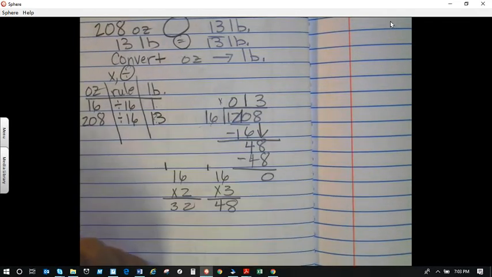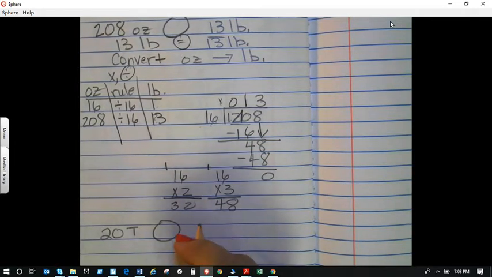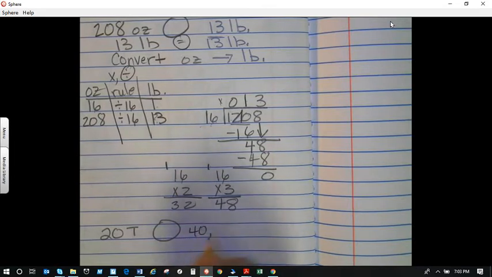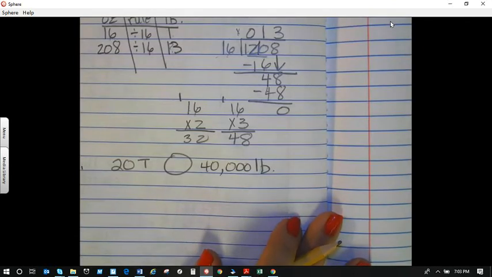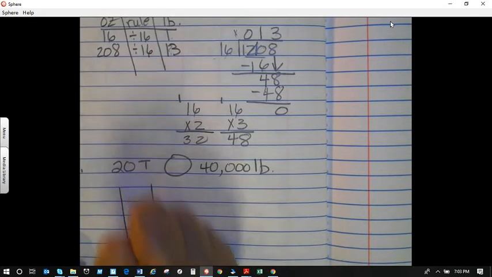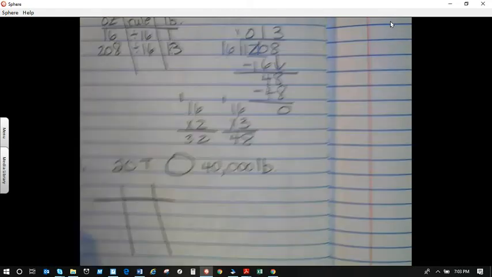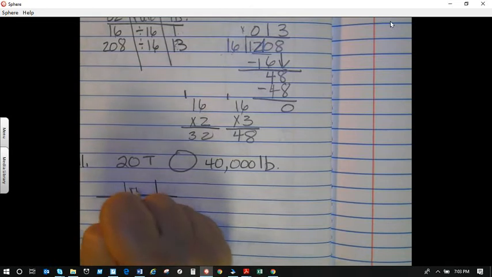Let's go to number 11. I'm going to 20 tons. Is 20 tons less than, greater than, or equal to 40,000 pounds? Some of you could already figure it out because your brain is already working the process. So the more times you keep doing it, then you're teaching it. And once you start to teach it, it's already automatically doing it. So you've got to teach your brain what to do. You're inputting to your brain so that the output will come back. So you see how important this all is.